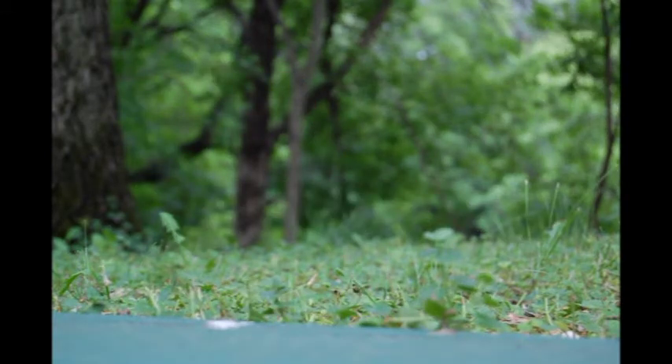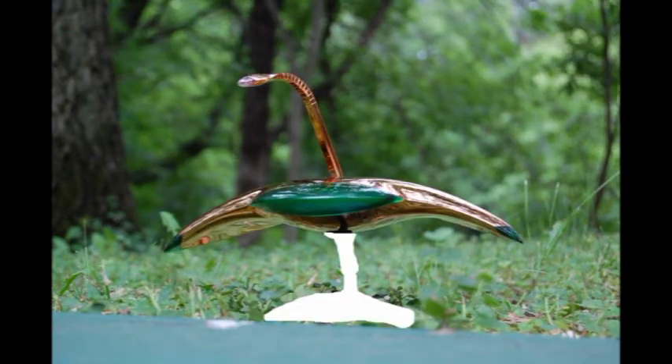The next order of business is to take a picture of that same background, removing the model, so you can go into the picture with the model and remove the stand. Now that we have the actual shot of the model and a shot of the background plate without the model, we can proceed to go into the shot of the model and erase what we don't want in the finished photo — in this case, the model stand. Once we get rid of that, you take the photograph of the background with no model in it and overlay the photo of the model over that background photo, which no longer has the bits we don't want. And voilà!